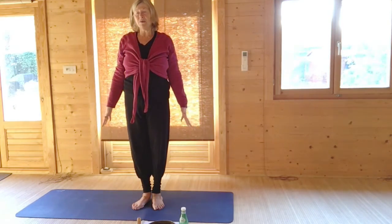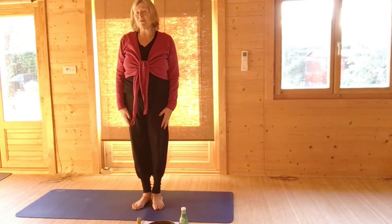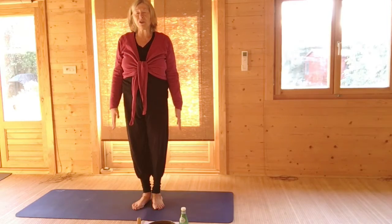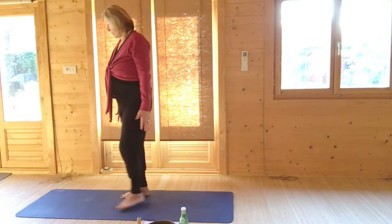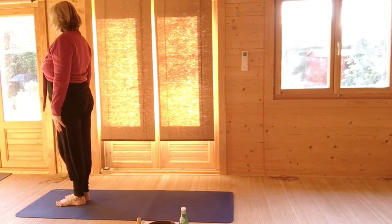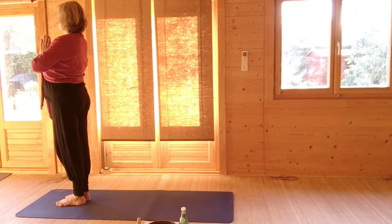So we're going to come to a series of salute to the suns, and as always there are modifications. If you don't like coming into full plank, then please just bring your knees straight to the ground and don't go through plank. So coming to the top of your mat, wherever that is for you. Inhale, exhale, hands together at the heart center.